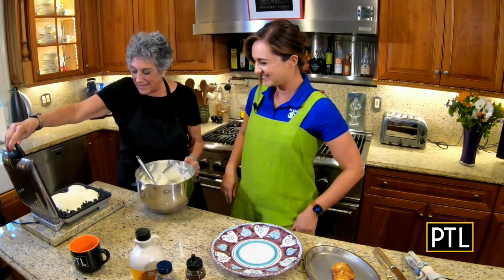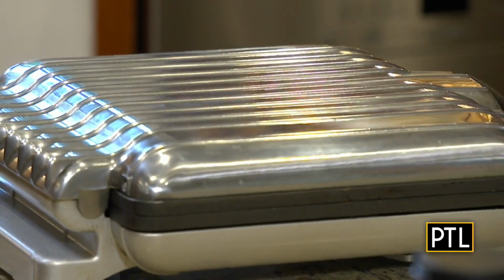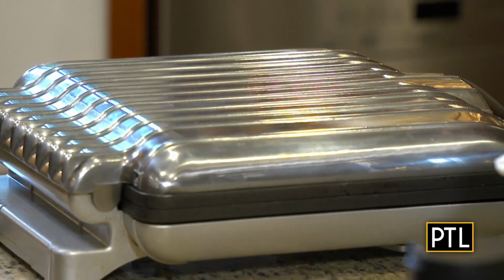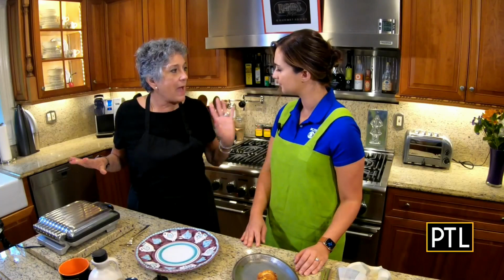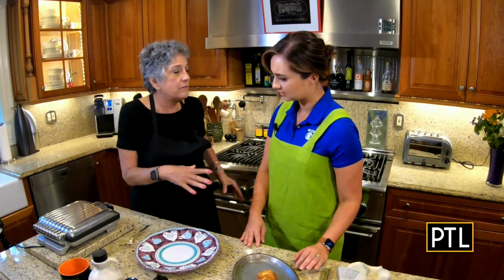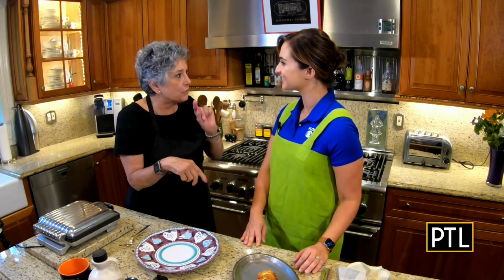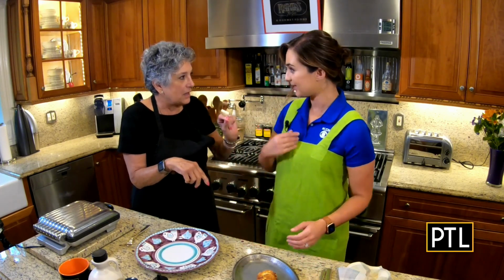Okay, can you see that? Waffle iron. It's going to take about 90 seconds per waffle. Have your oven preheated to 250 degrees so that you can keep them warm in the oven, and that way they're all done when you're ready to serve them with your chicken. Oh, that's quick. I didn't know it was that fast.